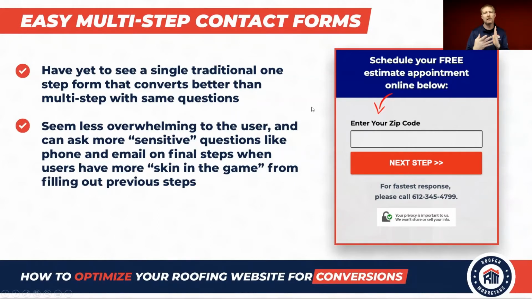So it's asking them one question at a time. What is your name? What is your email address? Are you looking for repair, replacement, things like that? What's your zip code? And then what's your phone number? And by going through that form, you pretty much eliminate all spam from these forms, because the bots don't fill them out. And there is more skin in the game when the person gets to the end and clicks go. And when that happens, you're going to have a better conversation. You get a better person on the phone.